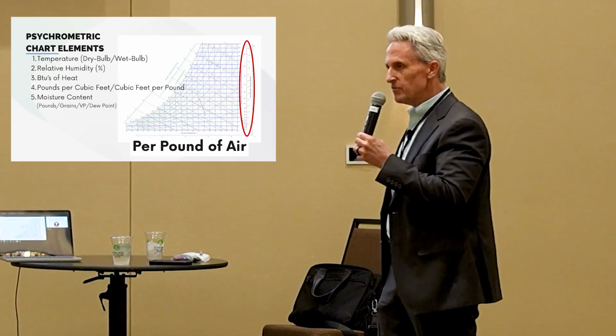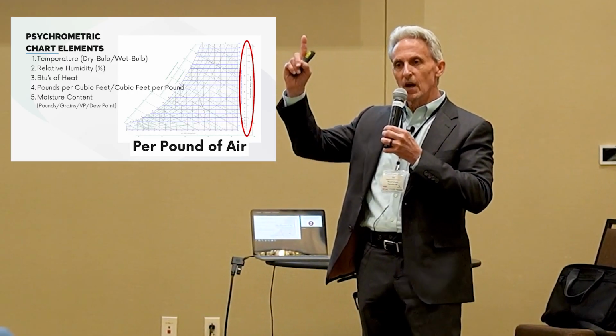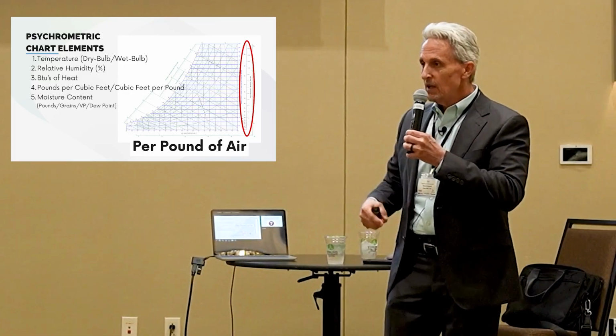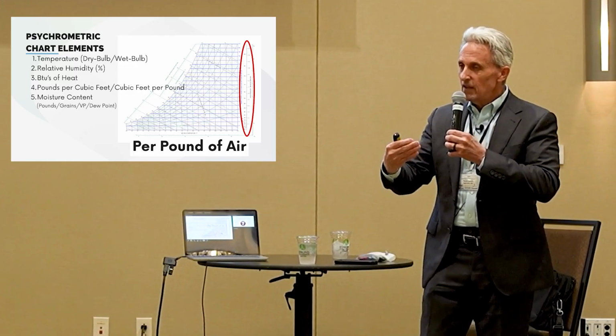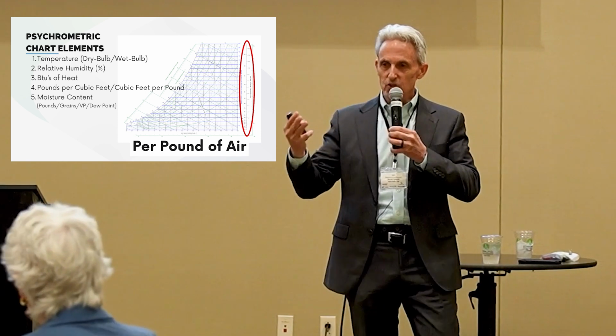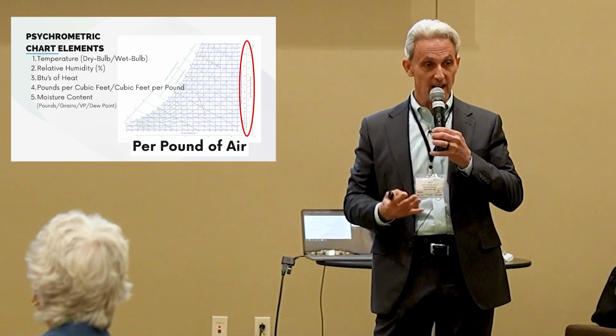Think about how powerful that can be when we walk into a space and something's dripping. Or when I'm sizing an air conditioner and I have a certain temperature on the coil and I need the coil to be colder. All that can intuitively come to us immediately if we know the dew point temperature of the air that we're dealing with, and that's what we're going to talk a lot about today.